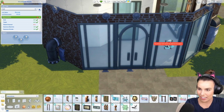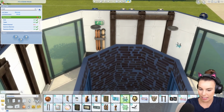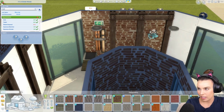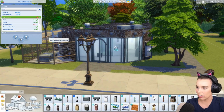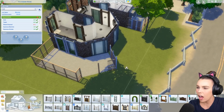This is a cool little neon sign, but it doesn't come in any other colors, which is a shame. But I think some neon signs on exposed brick walls could be cool. Super industrial vibe going on in here. Oh, this would be a cool place to have a brewery, actually. This could be a really cool bar. Damn it, now I don't know what to make it.